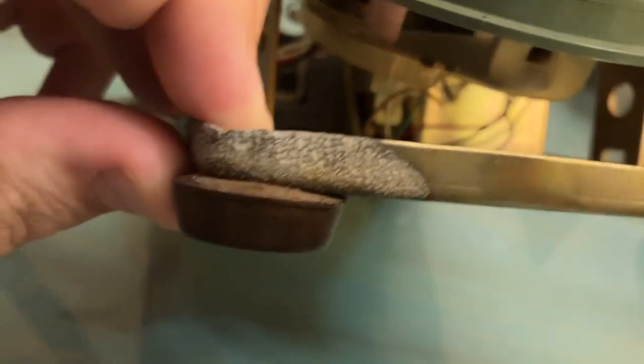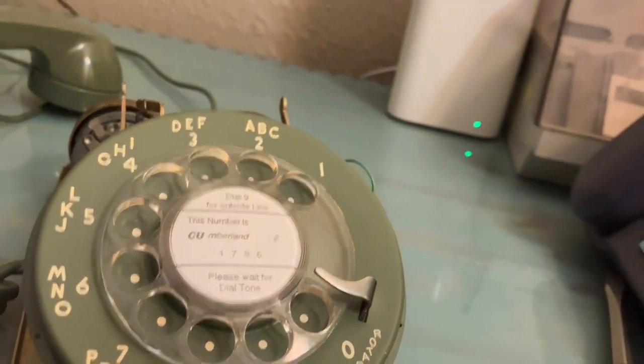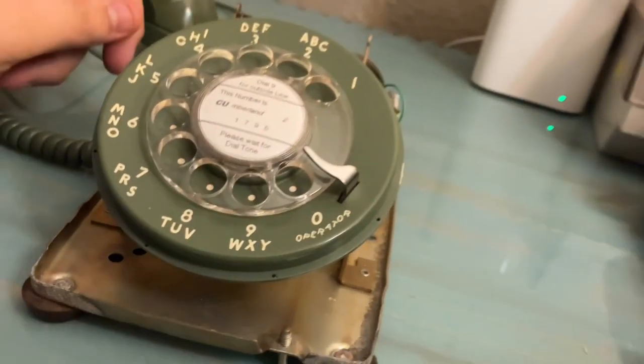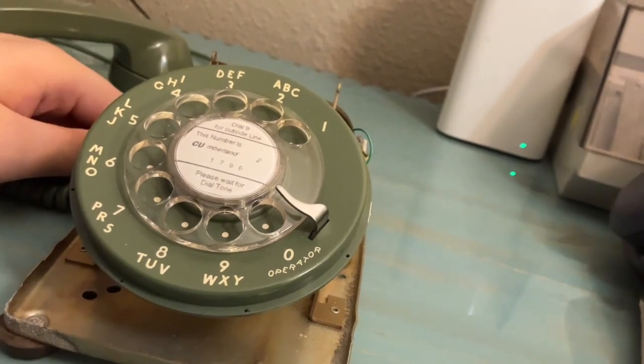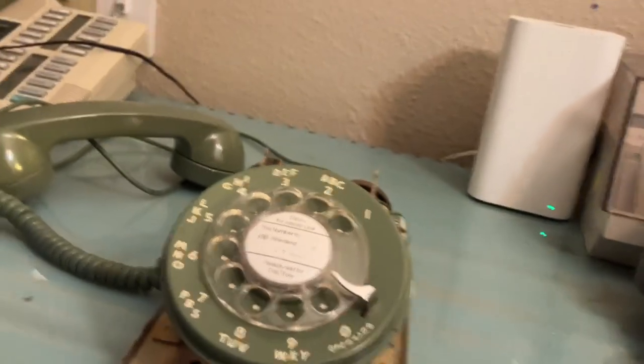Oh, yeah, that is pretty corroded. I'll have to see. Is that? No, it's not coming off down there. Okay. I want to try to make this look as good as I can. My 2500.